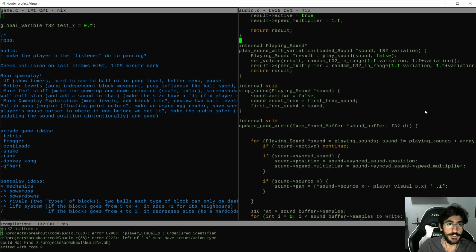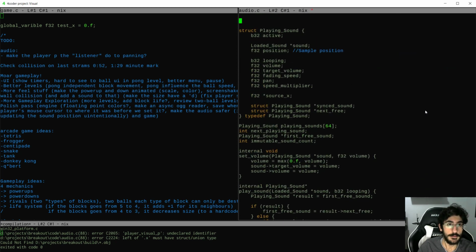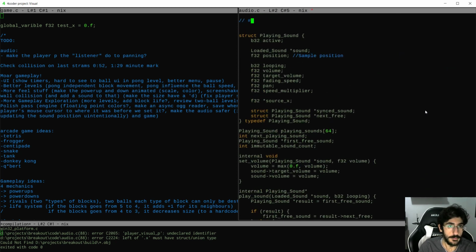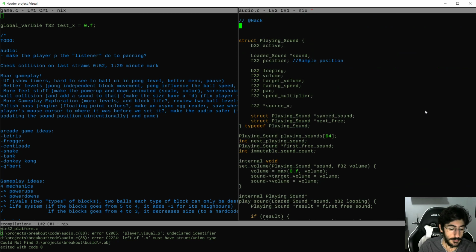Maybe I'm just going to cheat pretty badly. Do player visual px pointer.